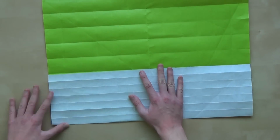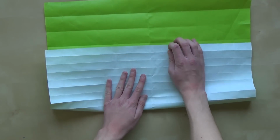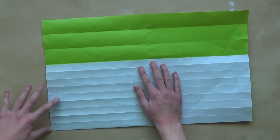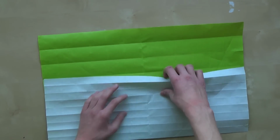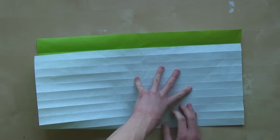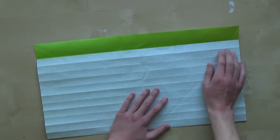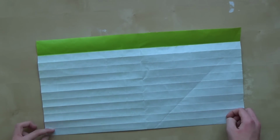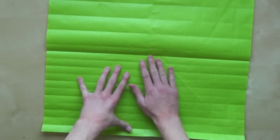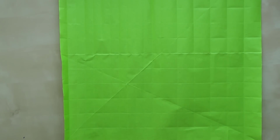So if you have paper like this, you always move 2 units higher. So 1, 2, that means you have to fold to here. Like that. And then to here. Okay. So now rotate the paper like this and then repeat the same process again 3 times.